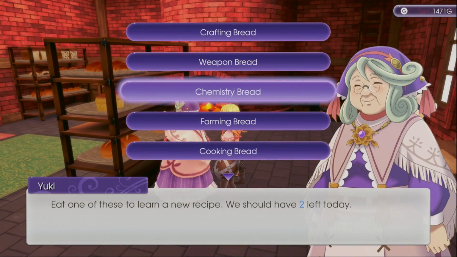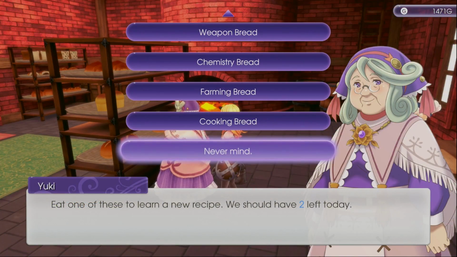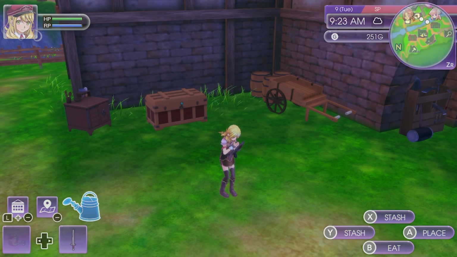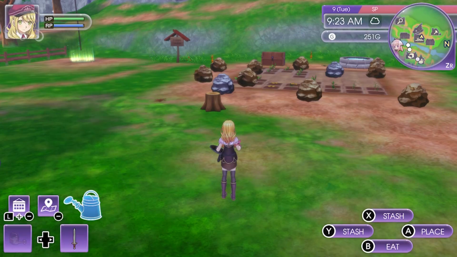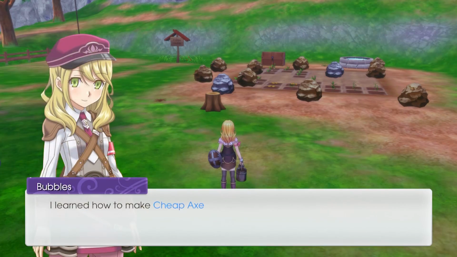The bakery, for example, sells recipe bread that you can eat to learn, you guessed it, recipes. These include cooking, farming, crafting, weapons, and others, but you must level up the respective skills, otherwise you cannot level them up. And the fun thing is that all of these shops can be upgraded using something called directives. Do you remember when I talked about the notice board earlier? I'm gonna let you know now what it's exactly for.